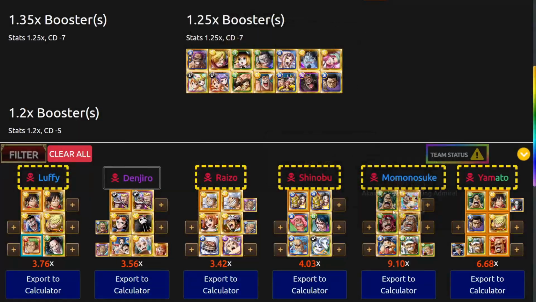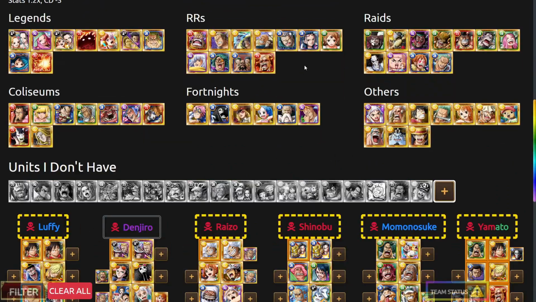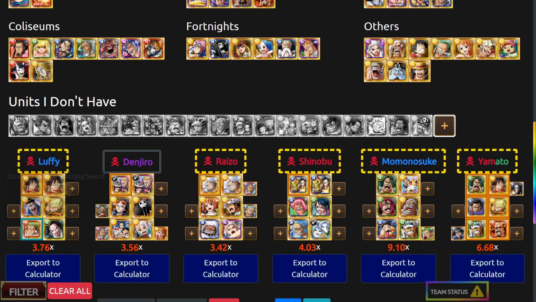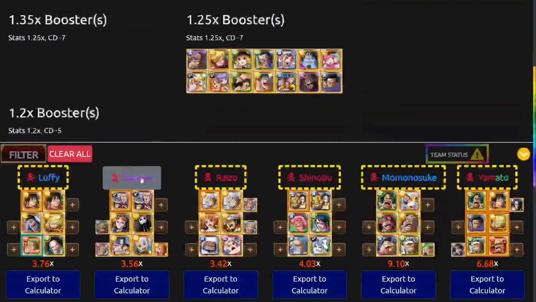If you did do that double strat where you saved a Yamato copy, this 5-star Yamato, you could easily use her over Zoro and then rely on one of the Luffys to wave clear as well.